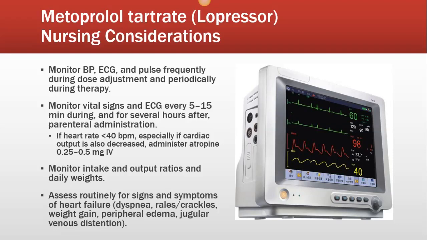And as a nurse, you know the signs and symptoms of heart failure are the dyspnea, the rales, the weight gain, the peripheral edema, and the jugular venous distension. So we're going to be keeping an eye on this. So even though the drug is ordered, we are still responsible for making sure it's safe to administer the medication.